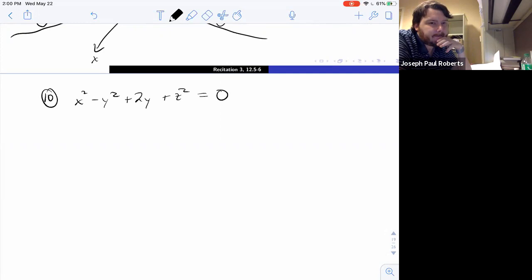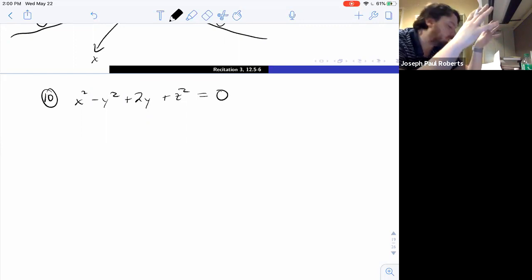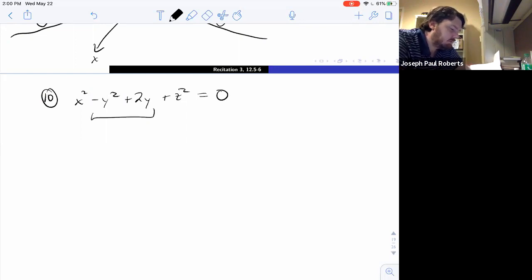Okay. So like I said, we could get trickier with rotations and shifts and things like that. I don't think we're going to make you worry about this. If we do, we'd give you a hint as to something to try. The only things we really shift around are spheres, I would say. So be prepared for something like this with a sphere. But for a more complicated quadric surface, what are we going to do here?